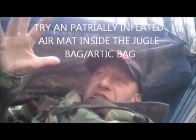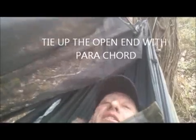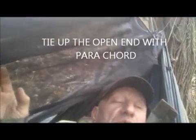Yeah, I wish I could figure out a way to keep the Arctic bag from slipping. It seems to have all bunched up to one side. But even if you didn't have an over blanket or secondary blanket like I have, the jungle bag on its own in this configuration is good. You know, it works. So the fact that a little bit has slipped means nothing really, because believe me, it is better than having absolutely no underquilt at all. Big difference.